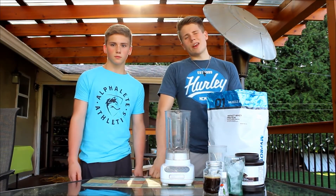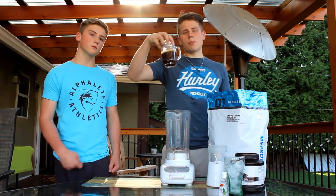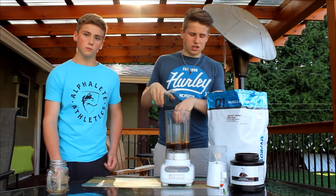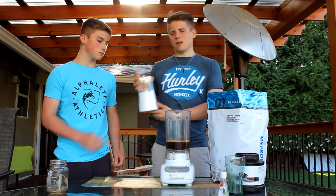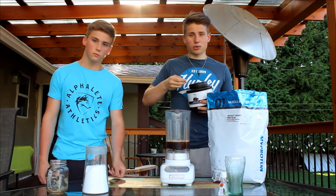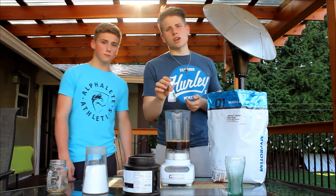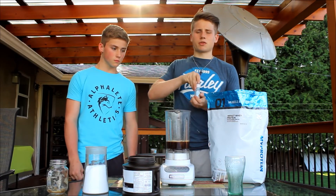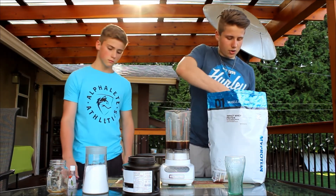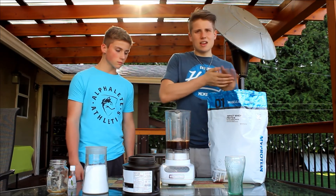Recipe number three here is for anybody who's ever had an ice cap and loved it, or a Frappuccino from Starbucks. This tastes very similar with the added protein twist. You're going to start off with a cup of brewed coffee, followed by eight to ten ice cubes, depending on your preference and the size of the cubes. Alongside that, you're going to want to add in about a tablespoon of stevia or any sort of sweetener. And with that, you're going to want to add an equal amount — in this case a tablespoon — of cocoa powder. After that, the interesting part here is mint extract. You can pick this up from any grocery store. This will give you a chocolate mint flavor, which is great. Just a small splash, probably about a quarter to a half teaspoon. And finally, to finish it off, you're simply going to want to add a scoop of chocolate flavored protein. The blending will take a small while, but blend it and enjoy.